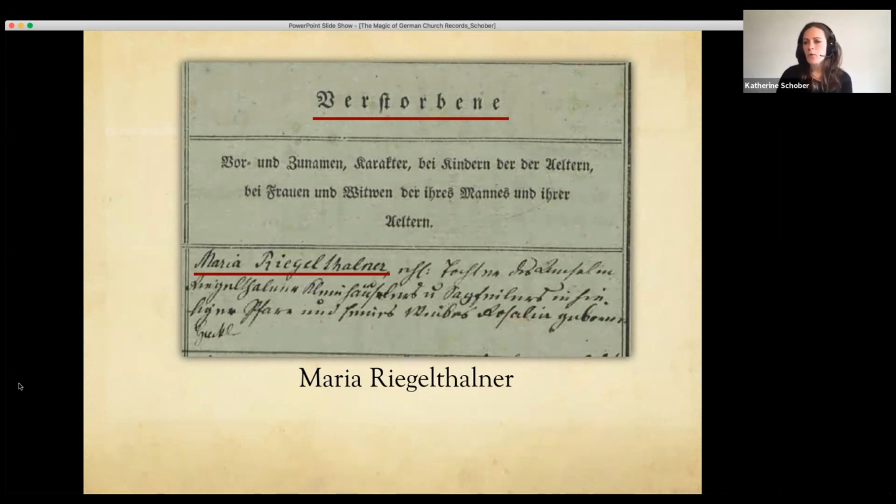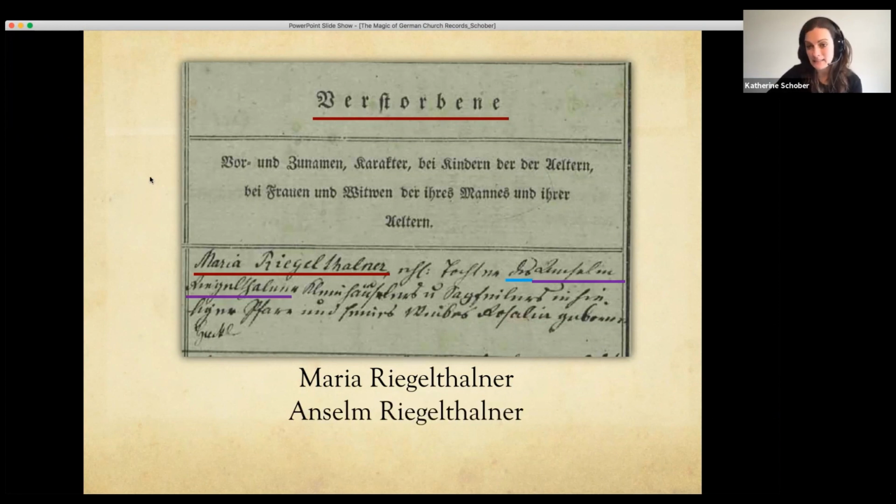So now we want to know, was Maria the daughter of somebody, the wife of somebody, or the widow of somebody? So if we're looking for that of, who remembers what word we're looking for? That's going to be our DES. Our DES is going to be our clue to find the relationships, the people to whom she is related. So we look for our DES. We scan after for a name, and look at this, Riegeltalner, Riegeltalner. This time, our name is directly after the DES. So his name is Anselm Riegeltalner.